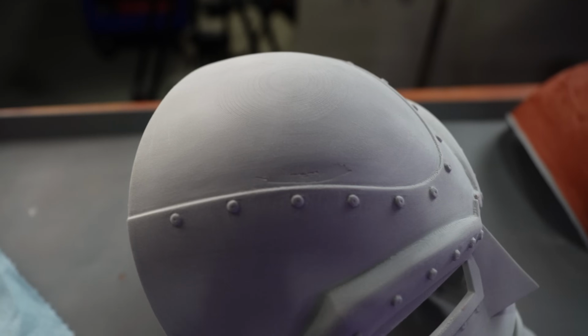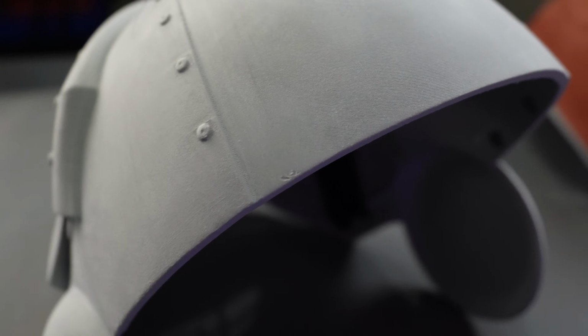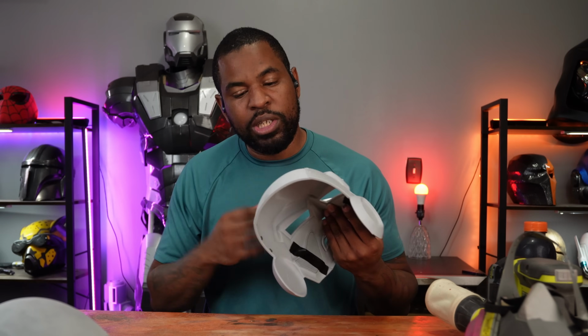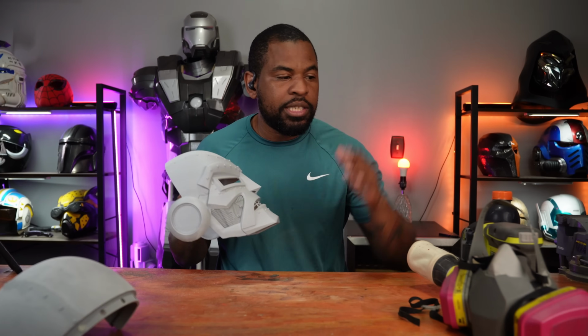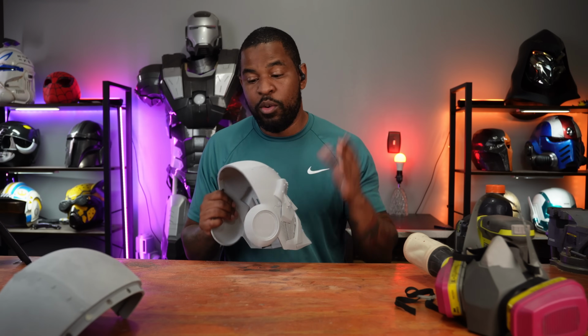Right here, there's two spots, right here and towards the back, where I left the orbital sander on there a little too long. Well, I gouged a deep little spot into the print, which I'm gonna have to fill in with some filler primer later. But I just wanted to tell you guys, be careful, especially with the CosPLA and using an orbital sander, because if you leave it on there too long, you will ruin that part of your print.